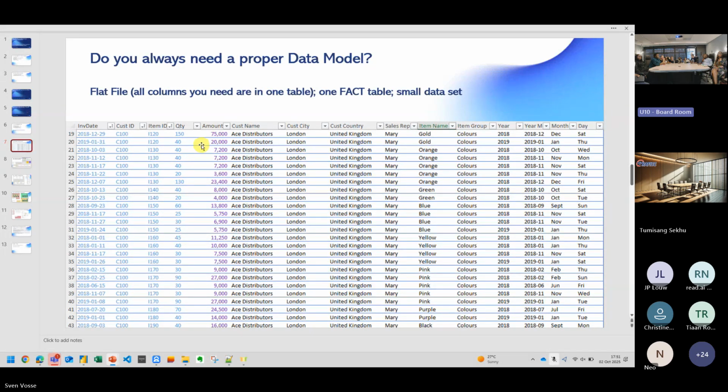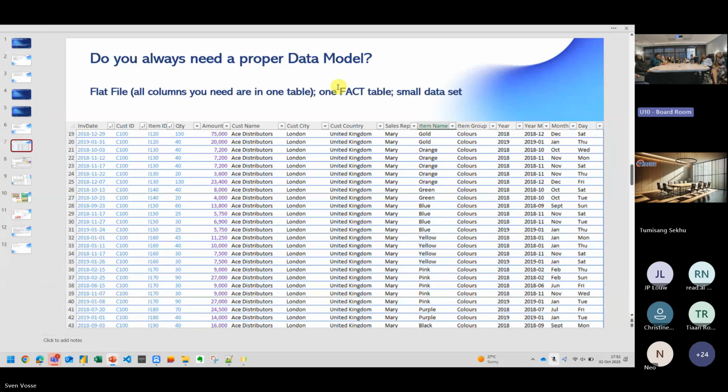Okay. I put in purple the amount column. That is also useful in a sales table, but you can get to it from the quantity times the price. The price is in another table, so you didn't actually need amount in there. And if you've got a very, very large sales table with millions and millions of rows, and there's things called cardinality and so on, you sometimes even need to eliminate your amount column to make your model run properly. But if it's a small model, which is what I've written here, small data set, don't even worry, put the amount column in, it's so much easier, and off you go, okay?